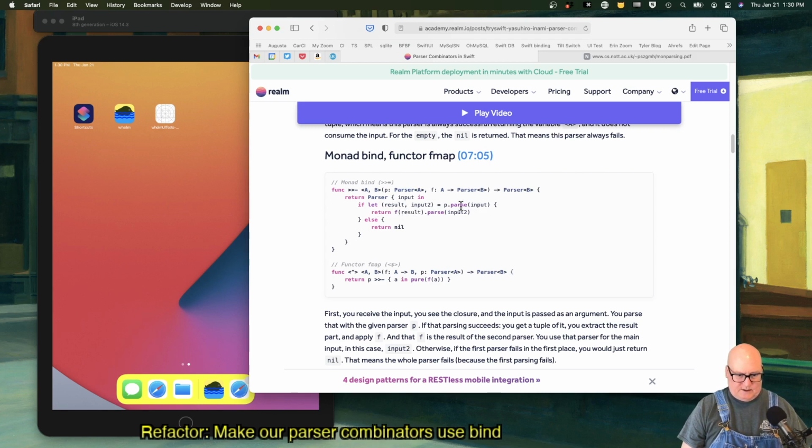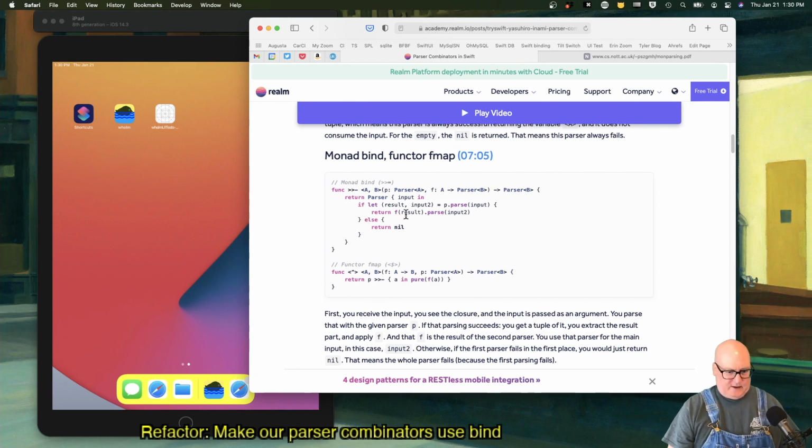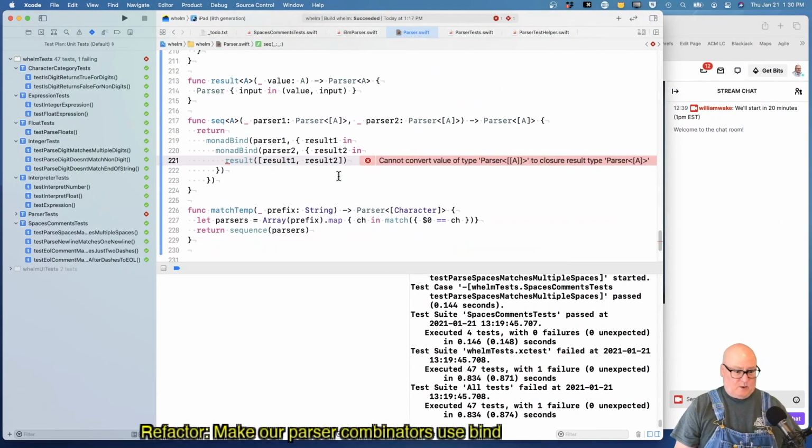If result input equals p.parse input, return f.result of parse of input 2. I don't see any flattening in there, right? Because it just returns one element to one element. Okay. And that's kind of what we're doing.